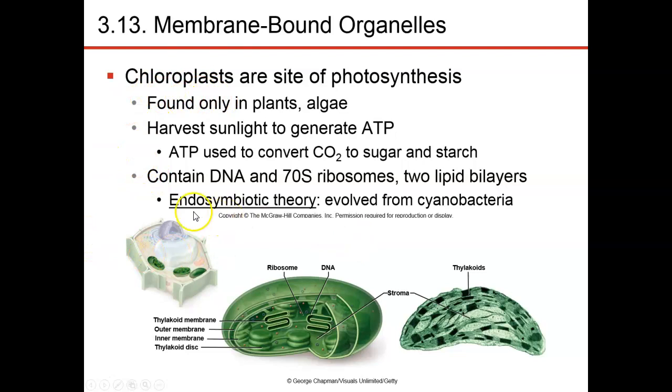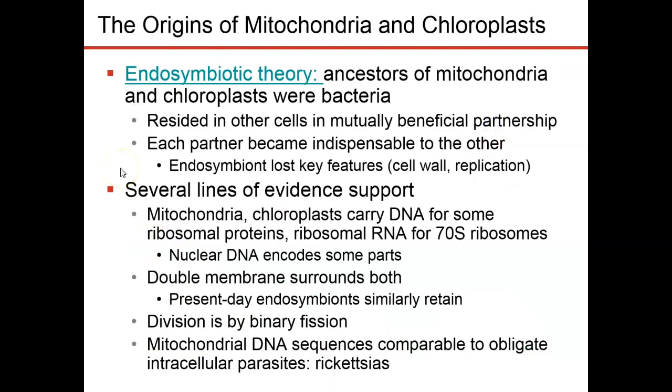Chloroplasts are also going to be discussed in the endosymbiotic theory. Chloroplasts also contain their own single circular strand of DNA, just like bacterial DNA. They also have their own 70S ribosomes. Both the mitochondria and the chloroplasts are double membrane bound, and they have their own proteins as well, and they can undergo replication without the cell.